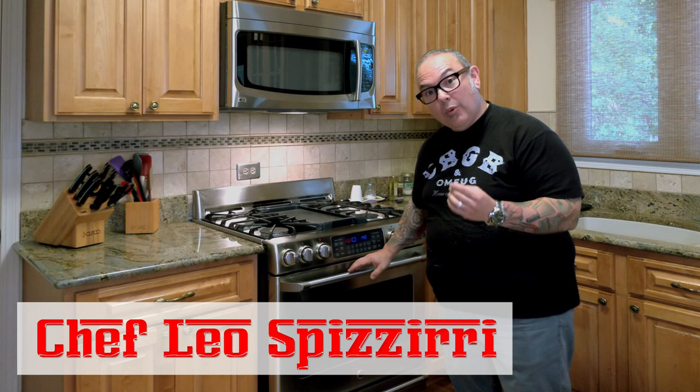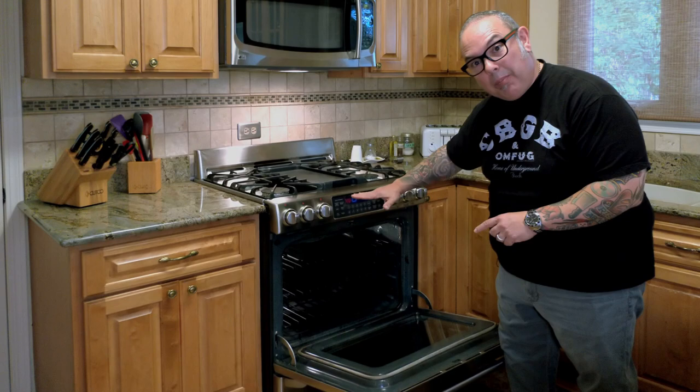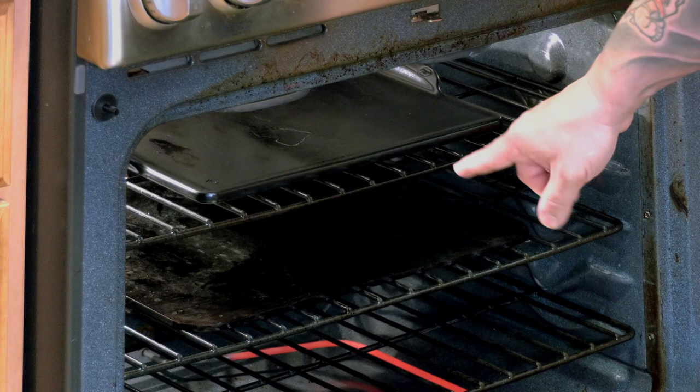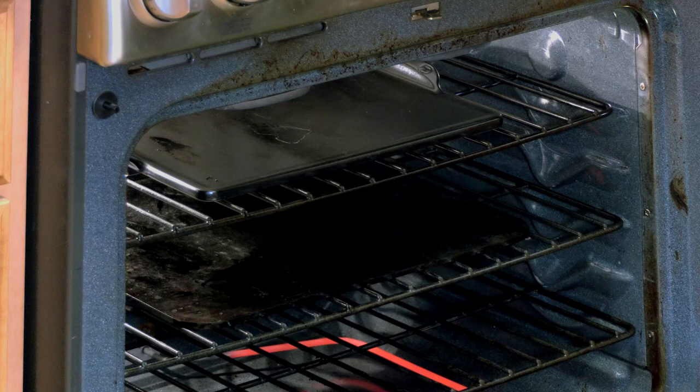Very important on the inside of my oven though, I've taken the oven racks and I've set one rack in the top of the oven at the highest point that I can sit it in there. And then I've taken the second rack and I've placed it directly in the middle. On each of my racks, I've placed a pizza stone or a pizza steel. In my particular oven, I've got a pizza stone on the top rack and I've got a pizza steel on the middle rack. This is going to ensure that I've got an even heat source on top and bottom of my pizza, and as the pizza bakes, it's going to give me a very consistent bake.